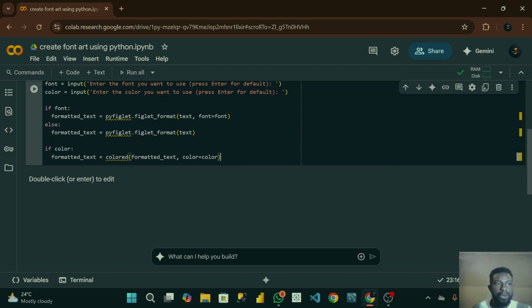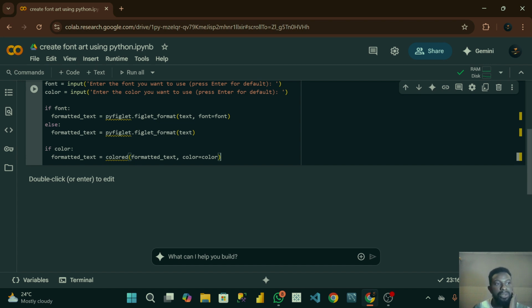Then if color, then colored formatted text equals colored, formatted text, color equals color.